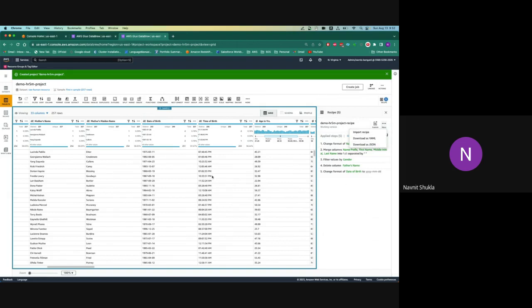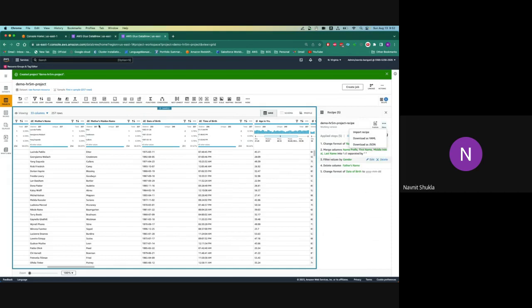Let's say you have built this recipe and you want to share it with your colleagues who also have the same dataset. Think of reusable transforms against the dataset. If you're bringing the same data again and again, and every day you're looking to apply all this transformation against the data, you're able to do so by using the recipe.